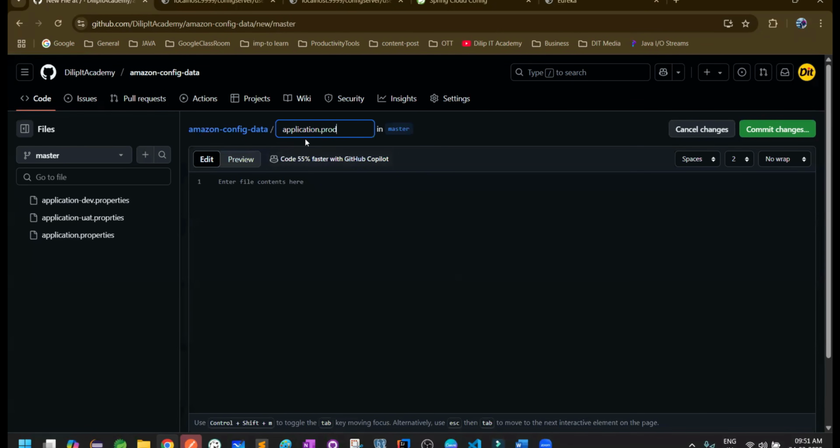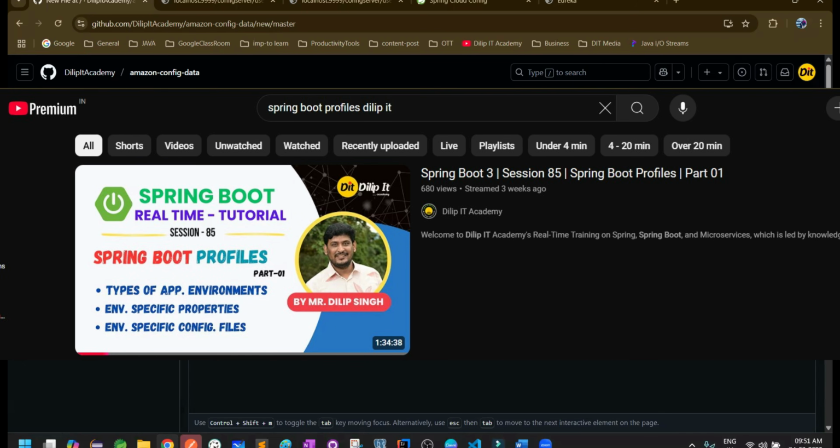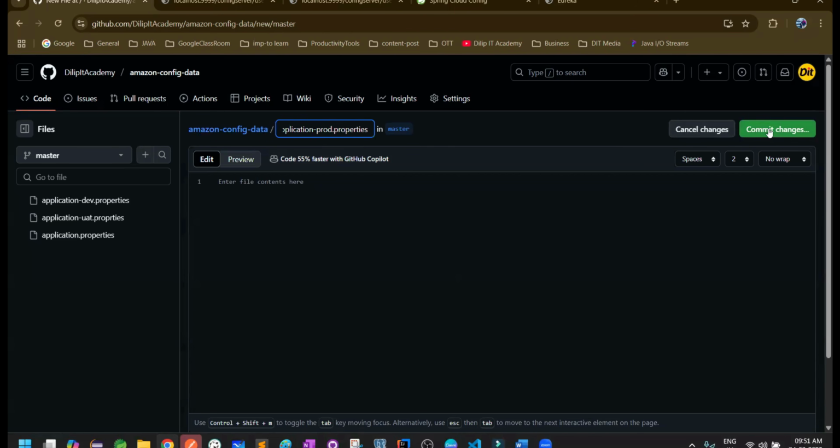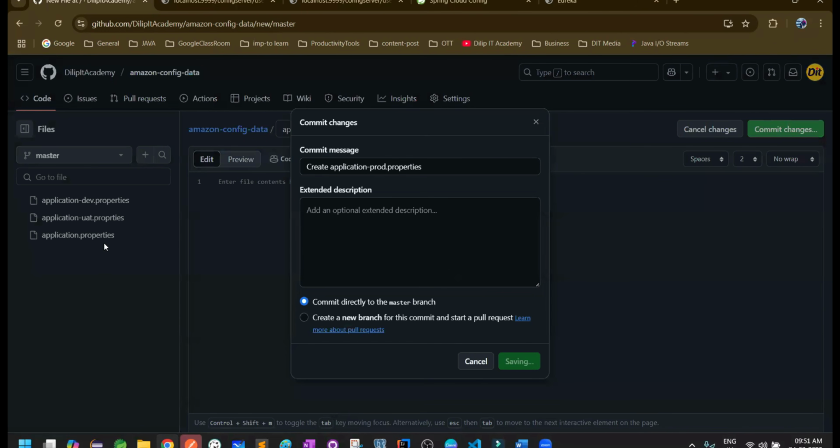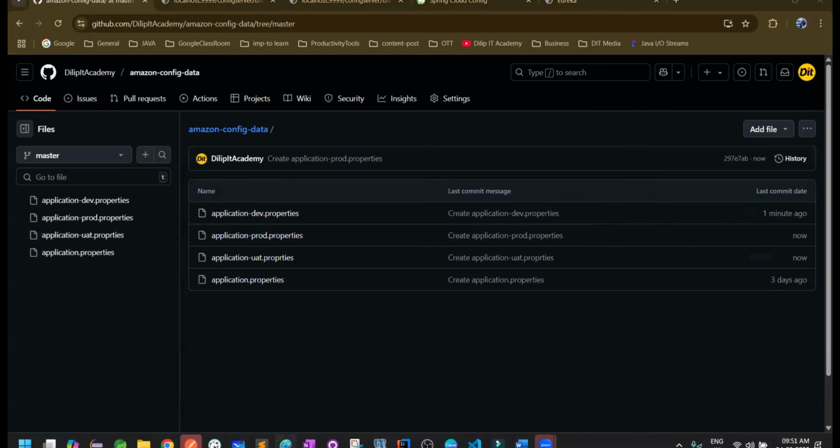These are all use cases. You just need to try, guys. I don't know whether you will try or not, it's up to your choice. If you need profiles information, listen to Spring Boot profiles from the Spring Boot sessions, and you will understand it. So now in this case, I created a total of 4 files.